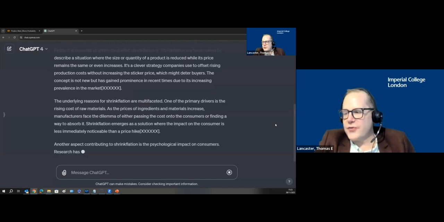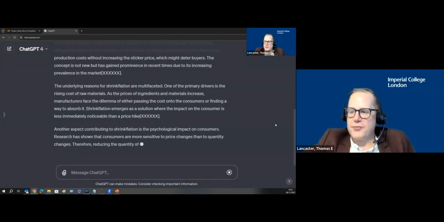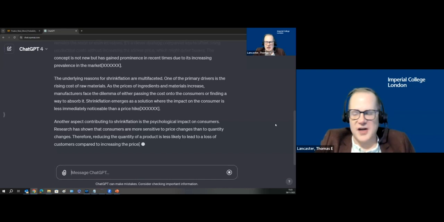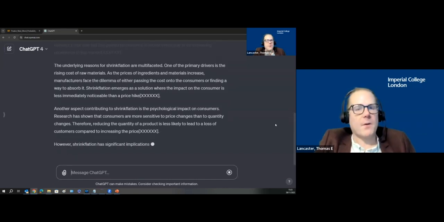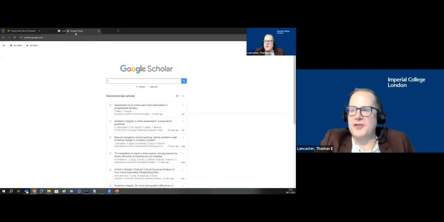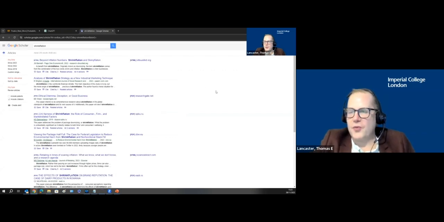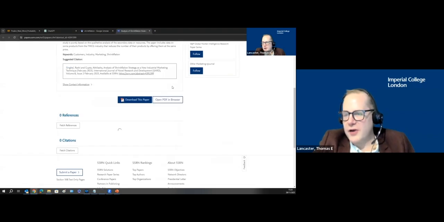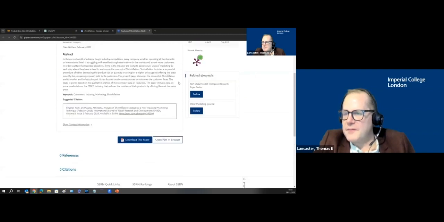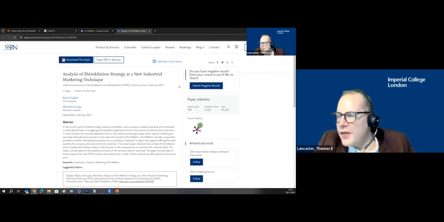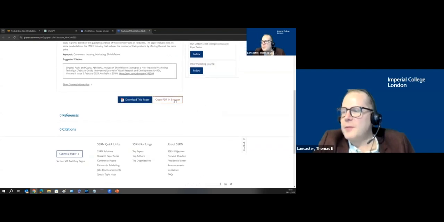Now, there are all kinds of tricks you can read about on the internet to try and improve the quality of this essay. The writing style to me is pretty good. I'd quite like a few more citations in there. But one of the kind of things that I might do, let's bring this to the forefront while it's generating, is just have a quick look on somewhere like Google Scholar and see what kind of research papers we've got on shrinkflation, and hopefully this one will work. And we could ask it go away and find this for itself, but this is probably not a terribly good example, but let's just try this live.